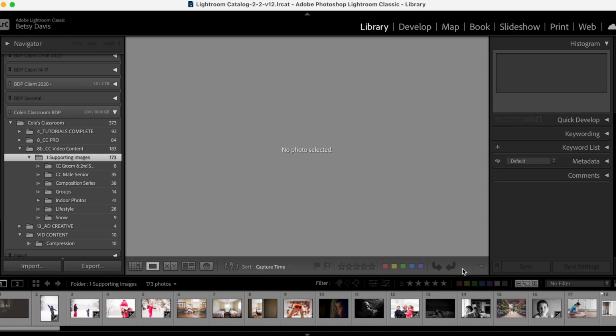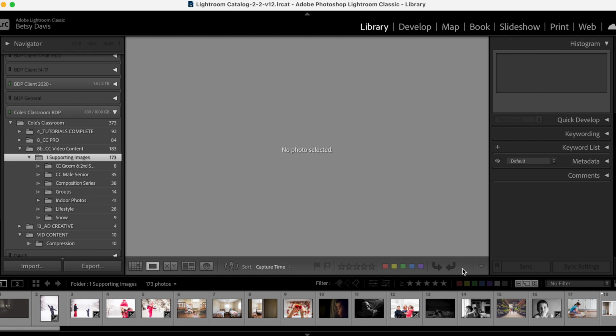So I have a preset that I tend to use on all of my images, and I will tweak it a little bit for each photo because the lighting might be different or different things like that. But for the most part, in order to keep my portfolio consistent and professional looking, I use the same general preset on all of my images. And I have found that it can save time if you apply that preset right when you're importing.